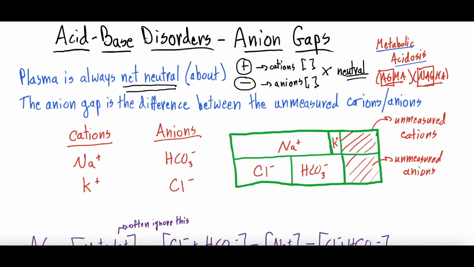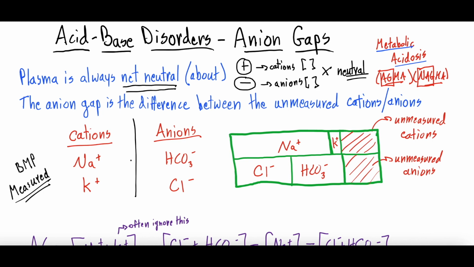So when we look at the anion gap, what we're actually talking about is a lab calculation. The anion gap is often reported on a basic metabolic panel, a BMP, but that's just the lab calculating it. It's not a direct measurement. The calculation is a look at the primary measured cations and anions in the body, which we have written out here. The anion gap is the difference between the unmeasured cations and anions.